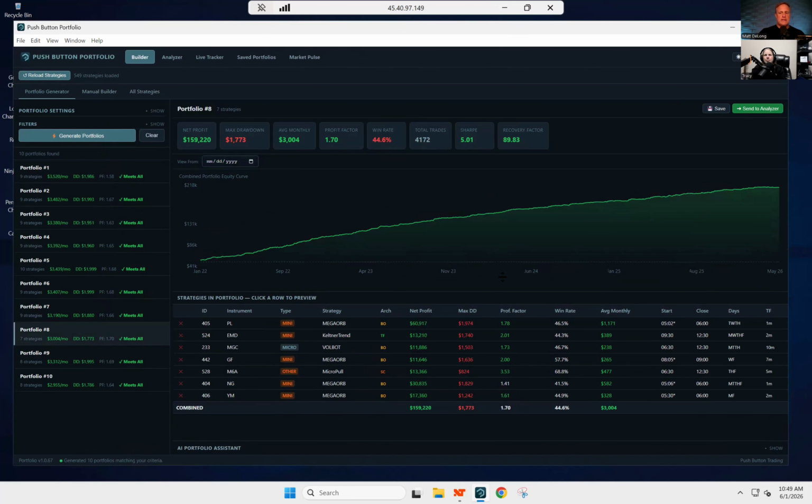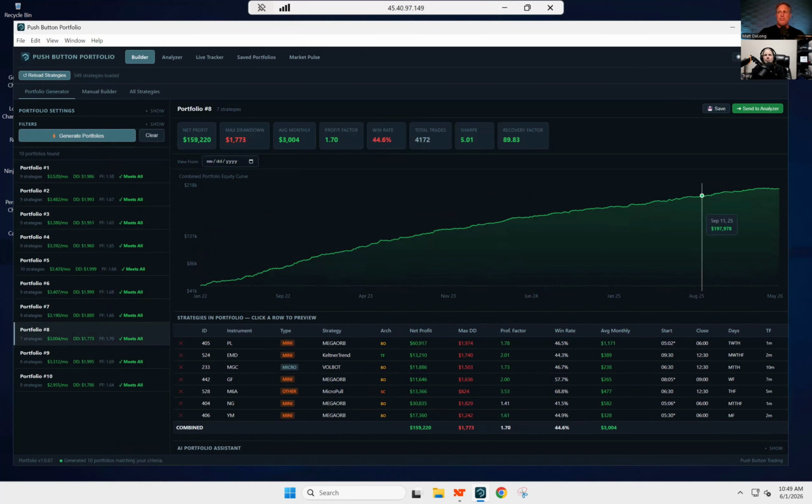What we can do is adjust this. And what we're seeing here is $159,000 of profit. Here is the portfolio that it built. Here are the symbols being traded. MGC is micro gold, and you'll see micro and mini. So this has a mix of NPL, platinum. It's showing a mix of different instruments or assets being traded, in different sizes, so minis and micros, and then the strategy itself.